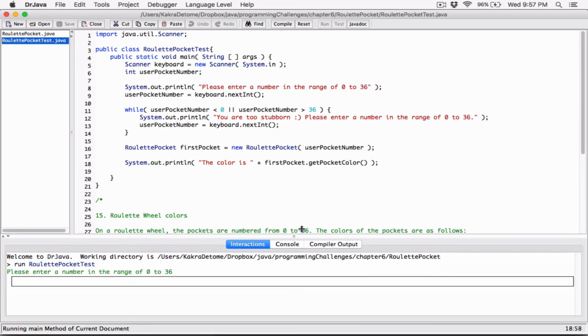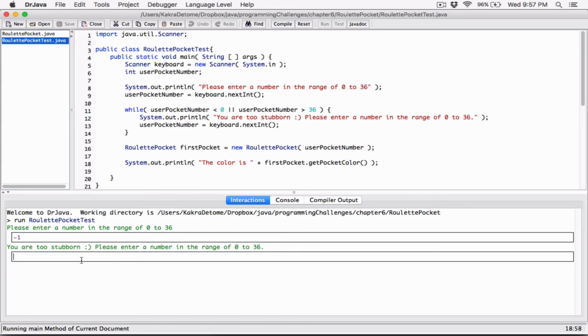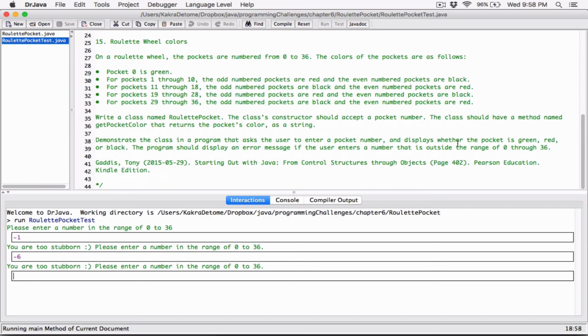Please enter a number in the range of 0 to 36. So let's enter -1 and hit enter. And it says you are too stubborn. Please enter a number in the range of 0 to 36. Let's type in -6. It still says the same thing. Let's type in 37, something outside the range of 36.